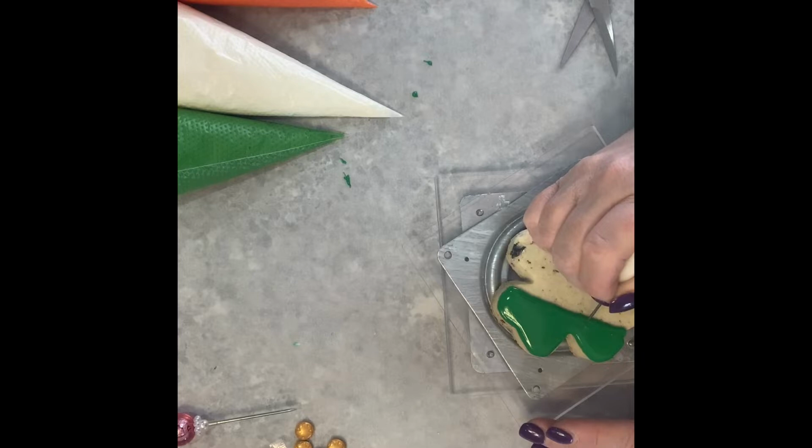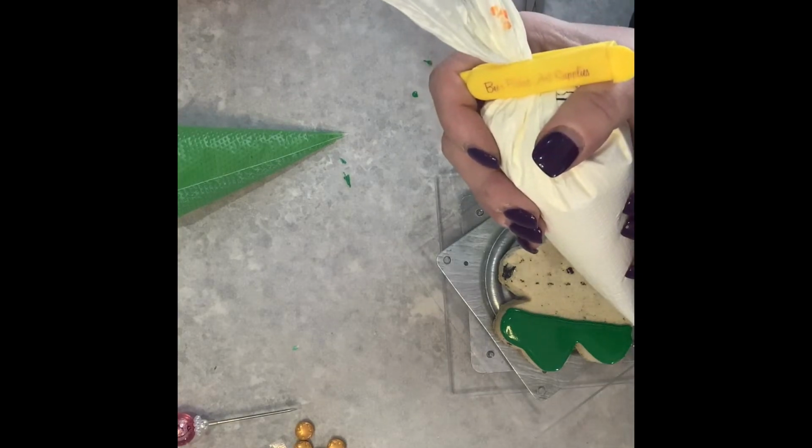And since I added this, I just need to mix it a little bit. Okay, so let's do the white next. And you'll notice on these tipless bags, there's a seam down the middle. I always put that towards the bottom. Okay, so I'm going to outline.